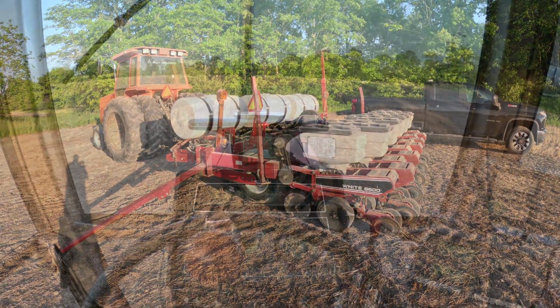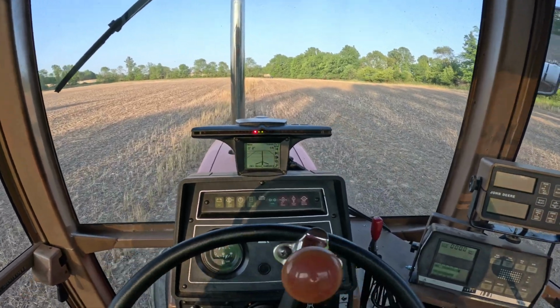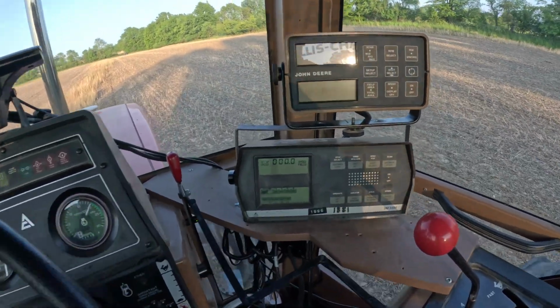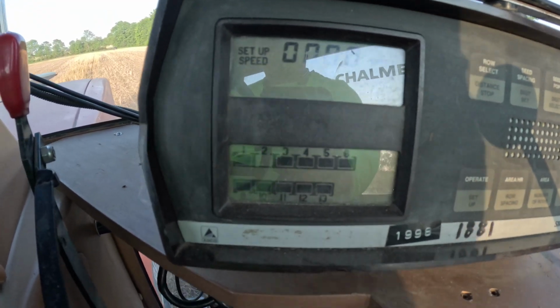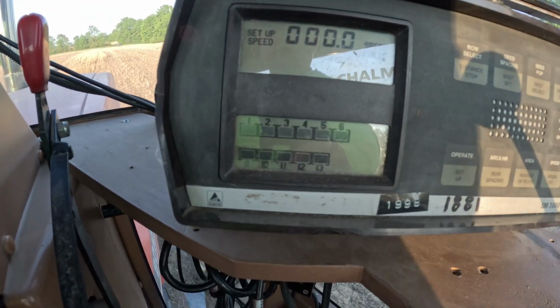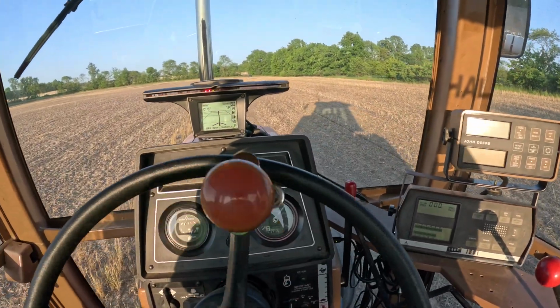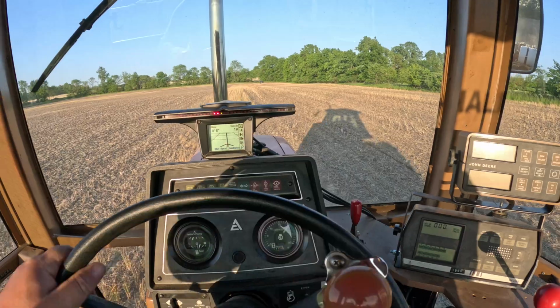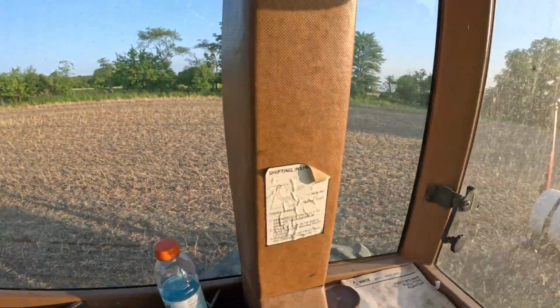So alright, I just set a new AB line because the other one was kind of wonky, but it seems to be working now. I don't know what's been going on with number 2. Every time I check it, it's planting. Number 4 and number 3 and number 12 all do the same thing. I assume the sensors are probably just not working the way they should. Anyhow, try and see what happens here.